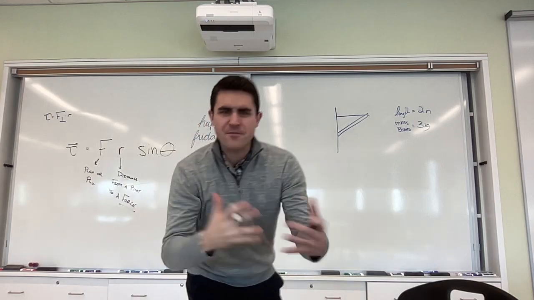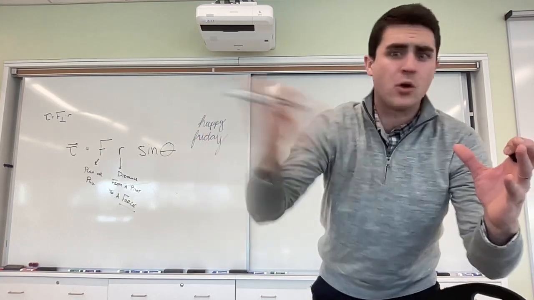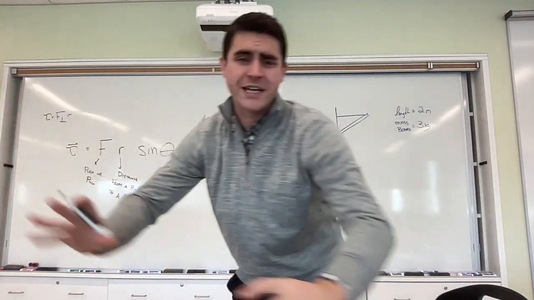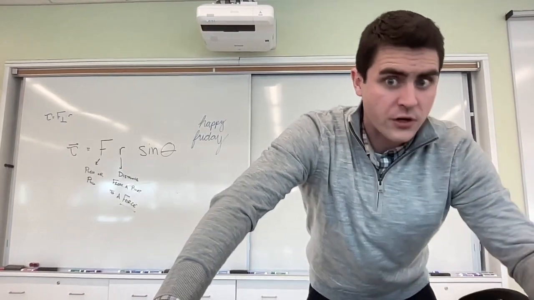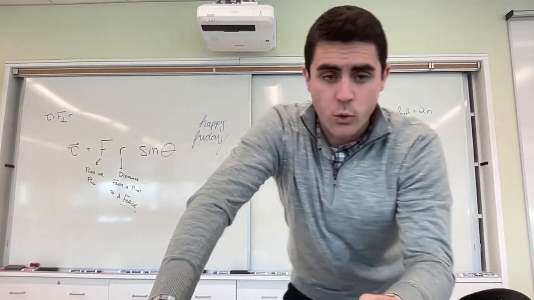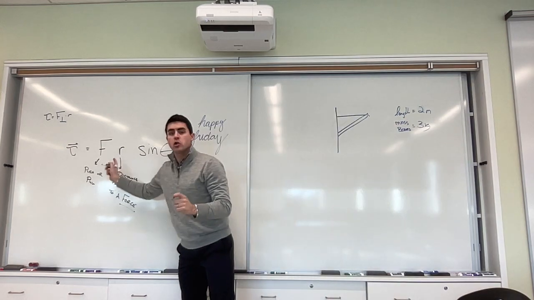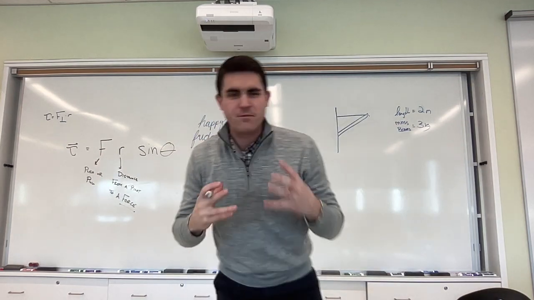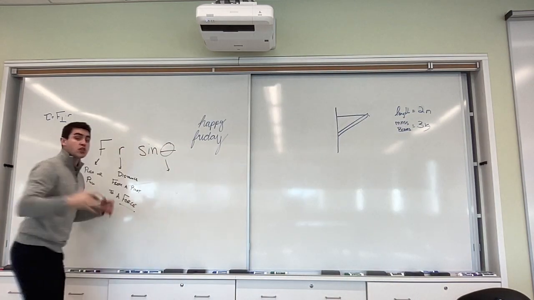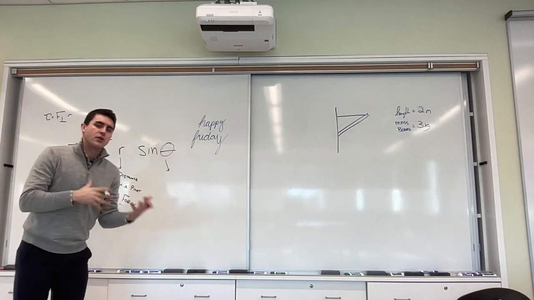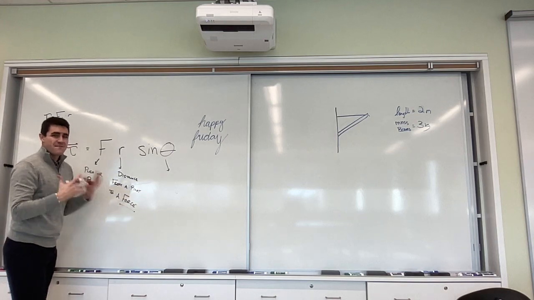Force and radius, F and R, those first two variables are related. They're not arbitrary numbers pulled out of thin air, plucked off a picture, and plugged into a calculator. They are related. It's not just force times distance. It's force times the distance that force is acting at from our pivot point. These two variables are so closely related. And then there's a third function inside this equation. We have sine of theta. And sine of theta is also related to the previous two variables. Again, this is a vector, and so far, distance isn't really a vector quantity.